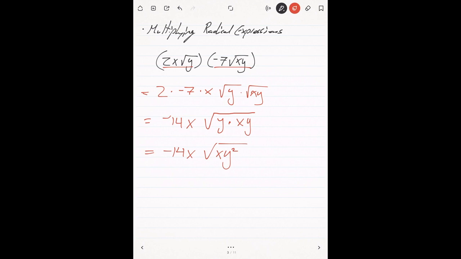Now, when you do multiplication with radicals, it's very likely that you can simplify the radical down further. Because when you're multiplying, you've actually increased the radical, so you're likely to be closer to actually being able to simplify it down. And in this case, we can. We get negative 14x. Well, the square root of y squared is just y. And we're left with the root x on the inside. So take a minute, pause the video, make sure you're comfortable with all of these steps that we just did, especially these steps where we've gone and we've remultiplied the radicands together.